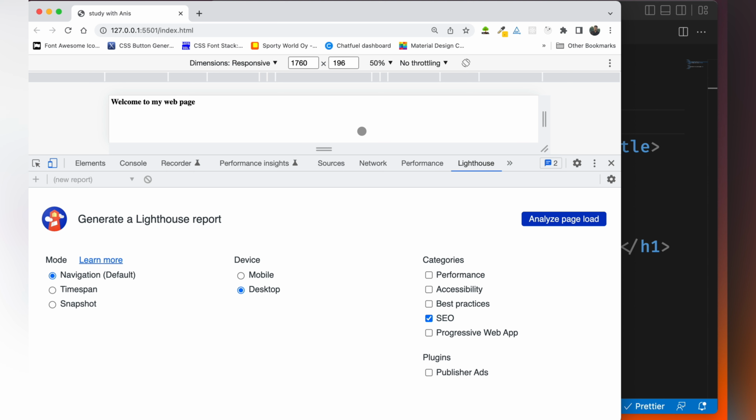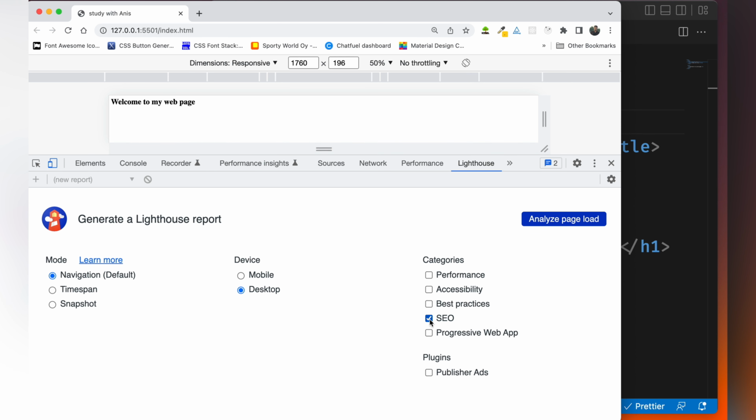Okay, so let's say in the first page or maybe in the second page, if there are like 1,000 pages that come up after searching something like this on Google, I want to find my page at the very beginning. For that, I have to make my page search engine optimized.